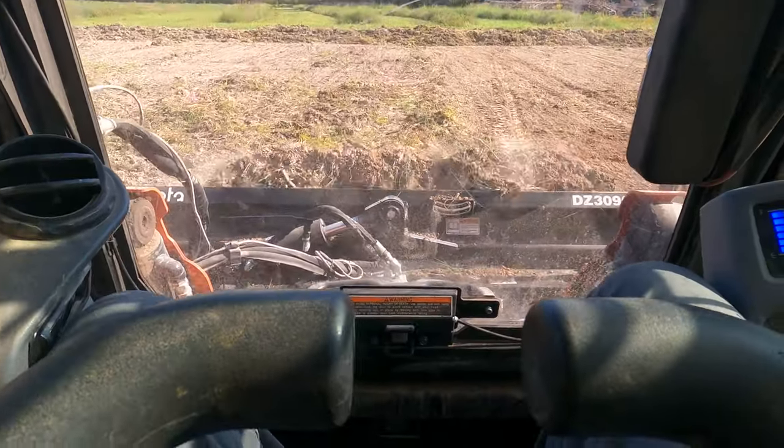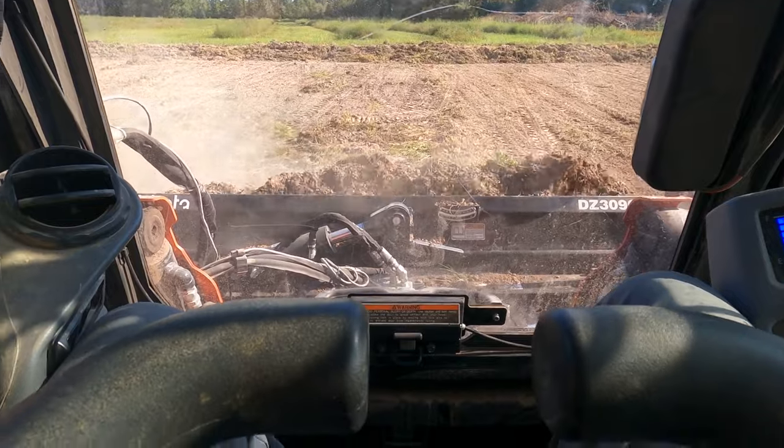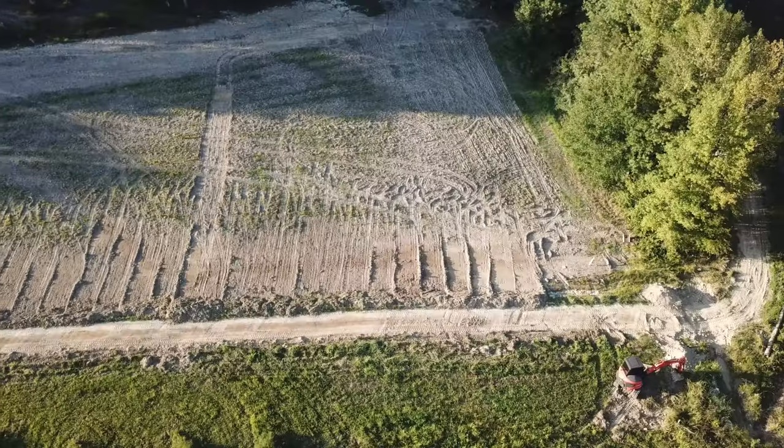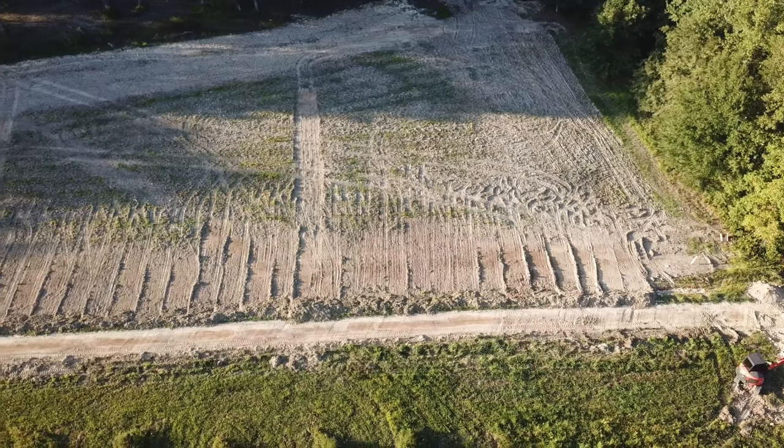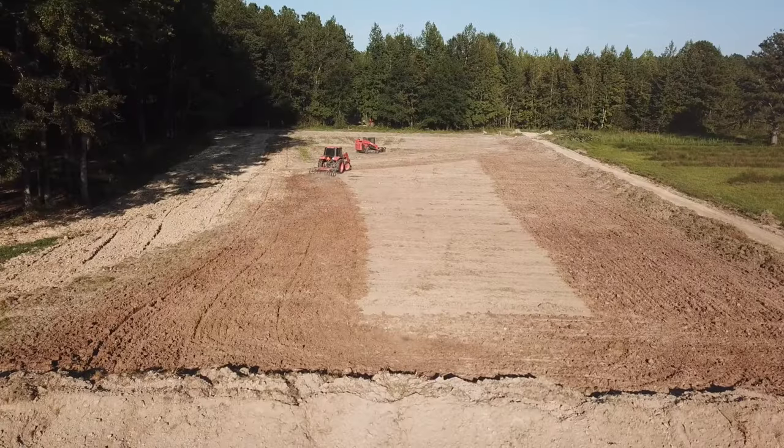So now it's time to start pushing dirt. We have an idea of how much we need to move. So I began getting that top layer of topsoil off and pushing it in a straight line along where the new dam would be. Once I got into that hard clay, it became a slower and slower process. We had to disc before every time we pushed.